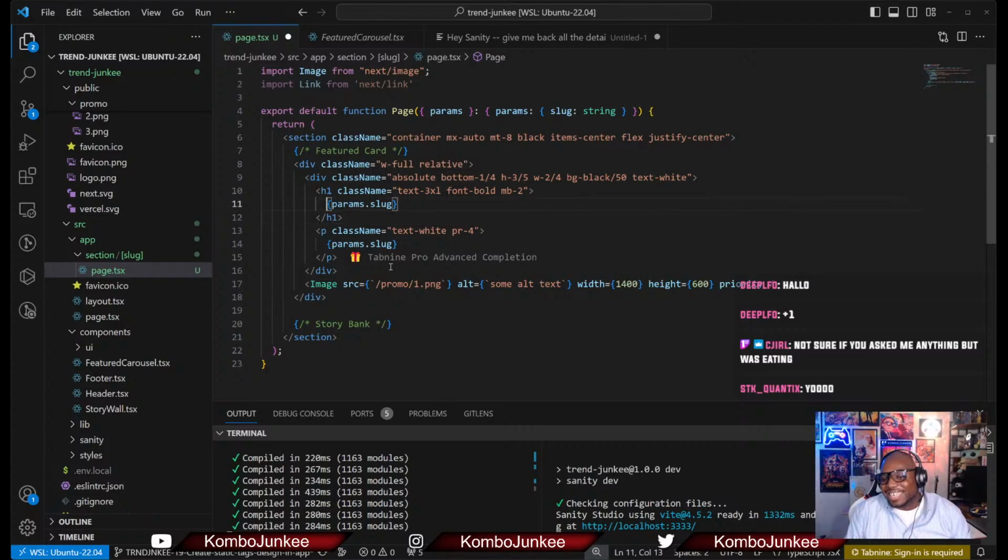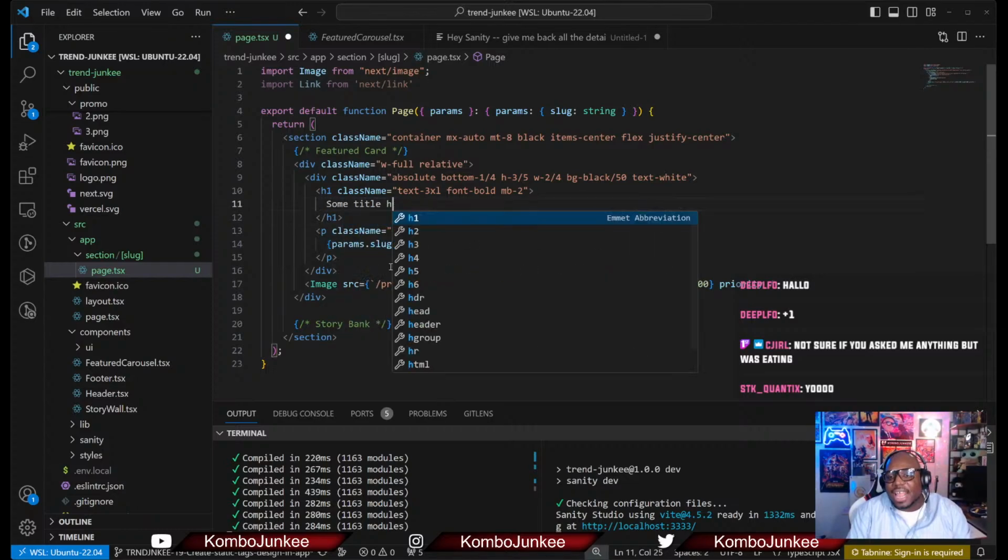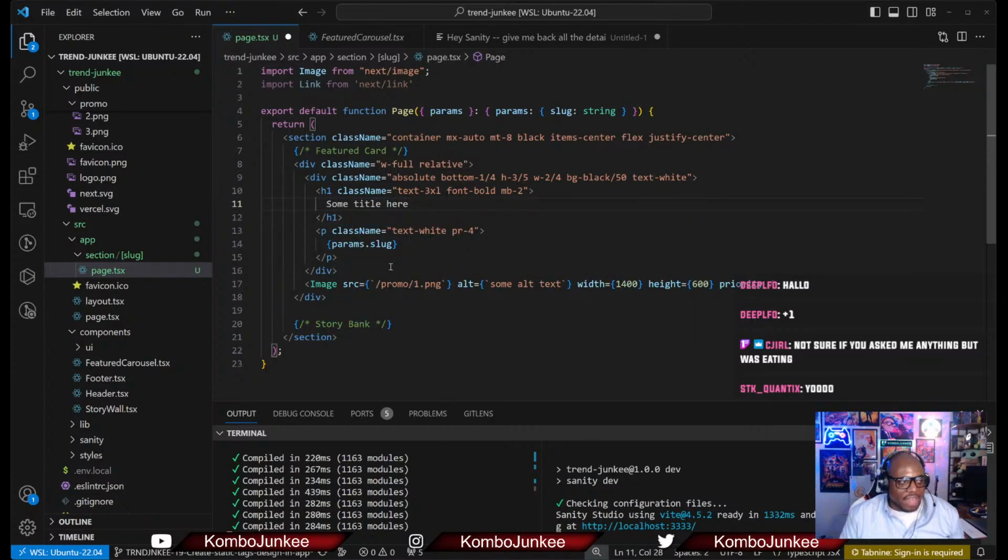Tab 9 is so good. Okay, some title here. Now, if you are a brand new front-end developer, I would never recommend you use these kind of tools because the reason I'm able to so quickly diagnose what's not working on the front end is because I spent a bunch of time learning front end development, right? Some of this stuff is just because I've run into those issues so many times in the past, I know how to diagnose them in the present.